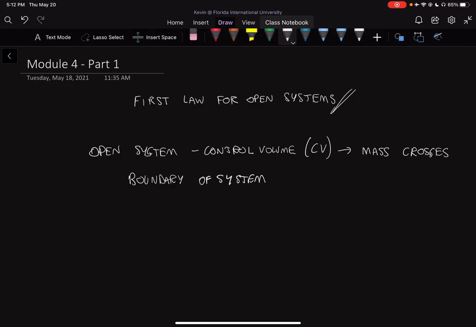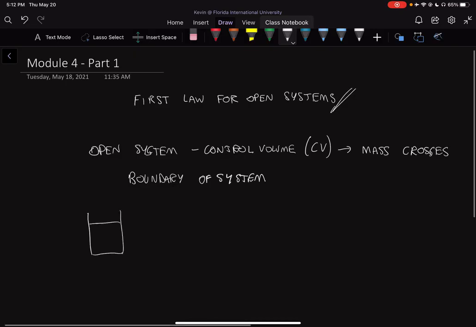So up until now, we've looked at systems such as a piston cylinder device, and this piston cylinder device had some fluid locked into it, and no mass was able to cross the boundary of the system, if the boundary of the system was defined as, let's say, something shown in green right here. So this would be the boundary of our system, and no mass would cross this boundary. Now, heat and work could cross the boundary. We could create work going up, or we could have some heat coming in. But we couldn't have mass crossing the system.